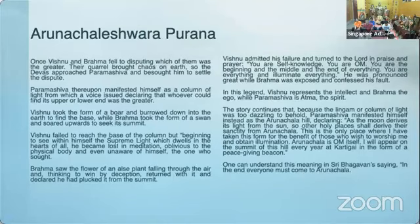Arunachala is Om itself. I will appear on the summit of this hill every year at Kartikeya Deepam. Right? Kartikeya Deepam, we go and light the lamp, in the form of a peace-giving beacon. One can understand this meaning of Bhagavan saying, in the end, everyone must come to Arunachala. So basically, Bhagavan Ramana Maharshi said that eventually everyone has to come to Arunachala, because that's how you will experience liberation. Okay, so that is the Puranas on this whole hill.